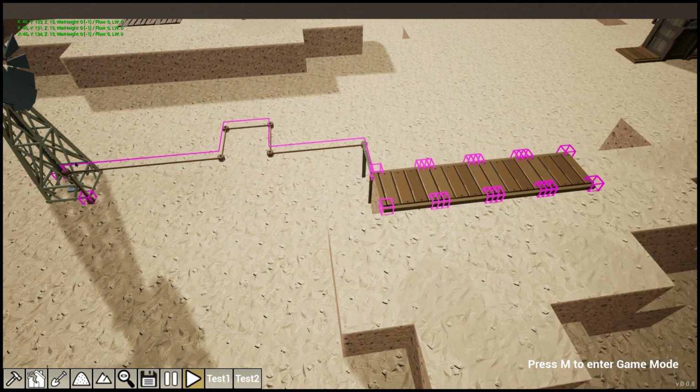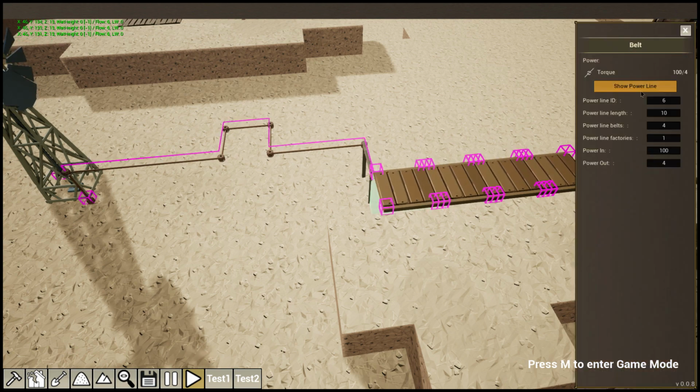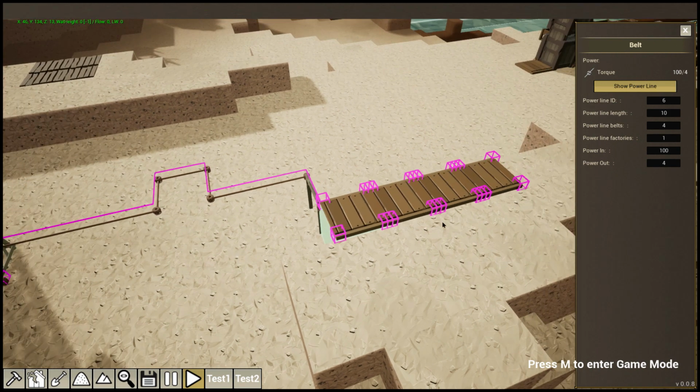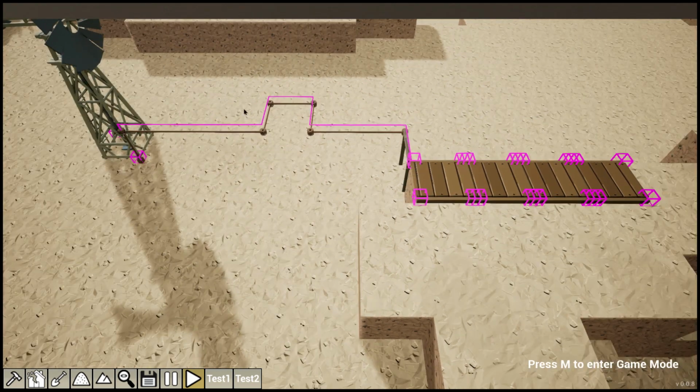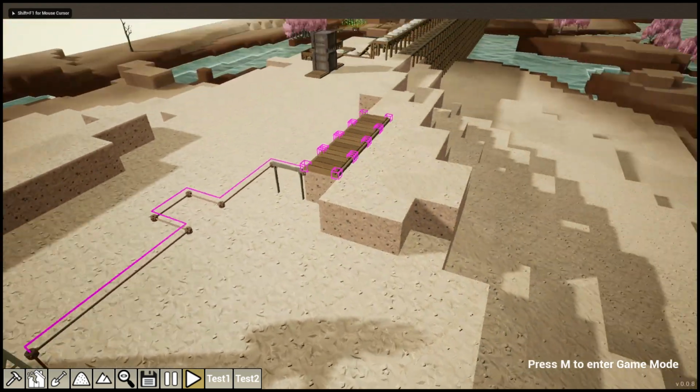The length is stand, so that's the length of those connection items, and there are 4 belts. It's correct. 1 factory, and the power in is 100 and power consumption is 4, so we can see each belt is consuming 1. There is also this very nice debug showing us that whole line, how it is connected through the network.